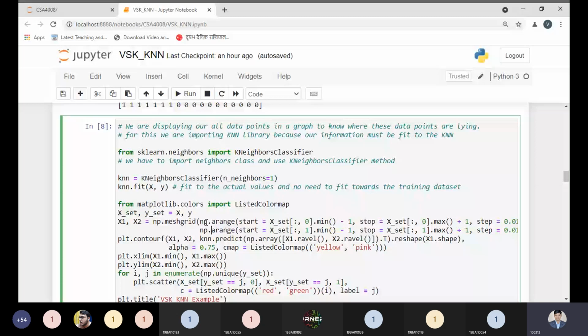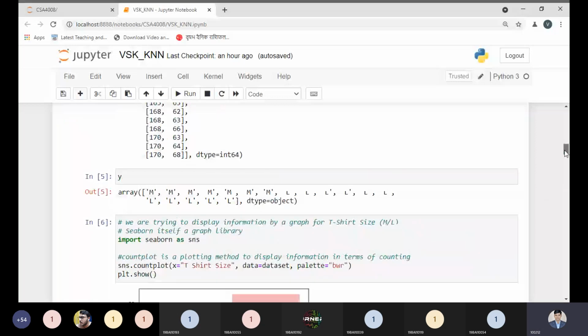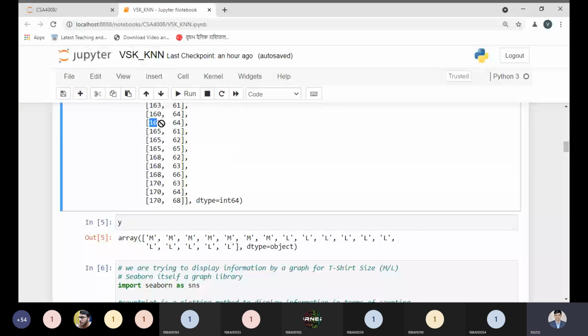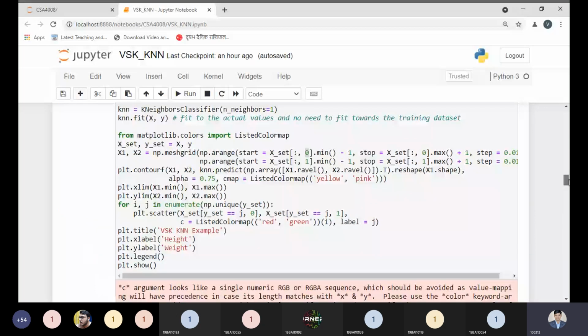So here we are using a starting point that is started by the x set. What value we have started and what value you need to read: the first value belongs to your height. You can observe over here, this belongs to the height, from index value 0. And now the value at index 1 belongs to the weight.